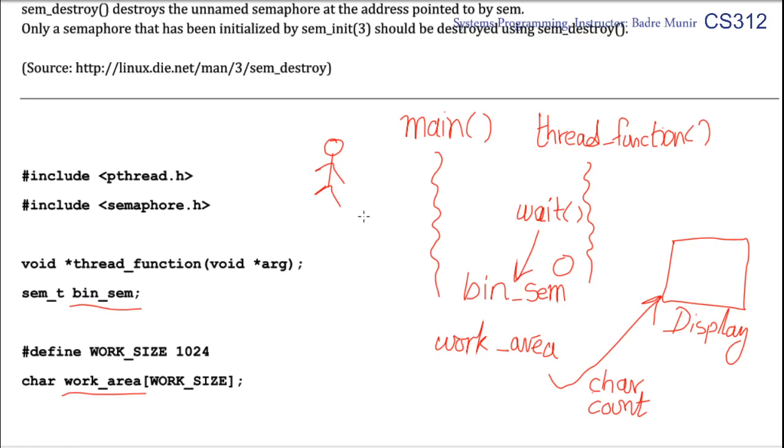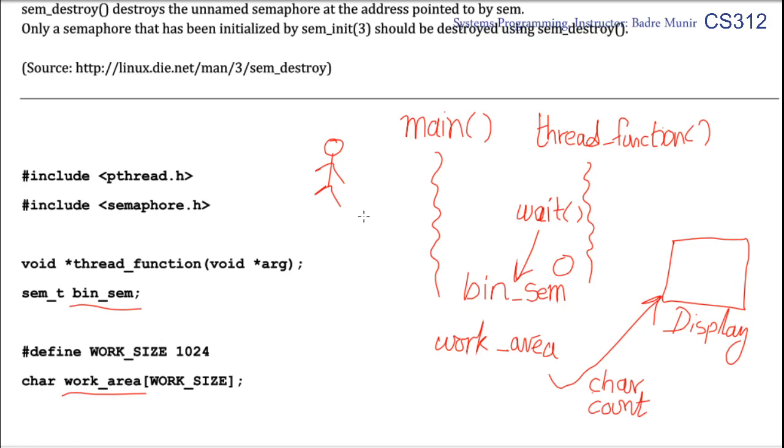So if you have been able to follow along, you now would understand that the code inside the thread function will execute after the code in the main thread. Specifically, there are two while loops, one in the main function and one in the thread function. When one iteration is completed by the while loop in the main thread, only then the while loop in the thread function can execute its one iteration.